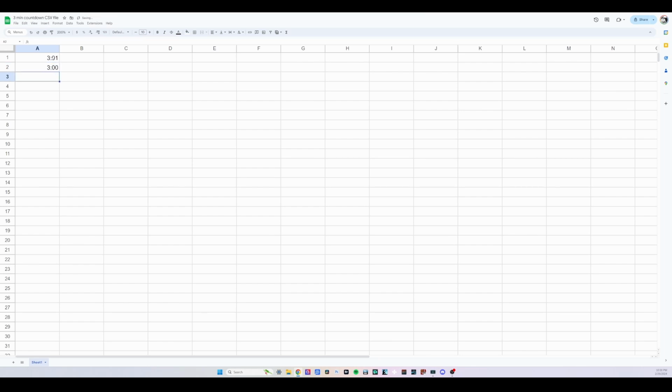And then I'm going to type in the next one, 3:00. You could continue typing, honestly, but the easiest way is just highlight both of these first cells and then just drag the corner down and see it kind of figures out the pattern that you went with. And now I need to just drag this corner and keep on dragging until I get down to 0.